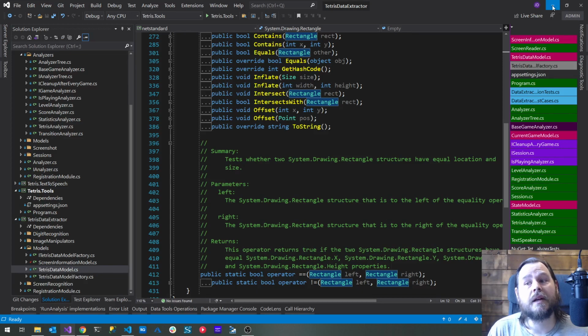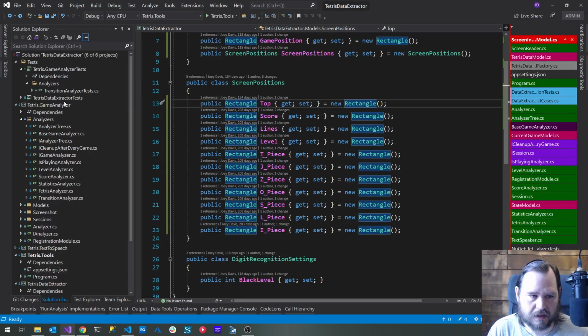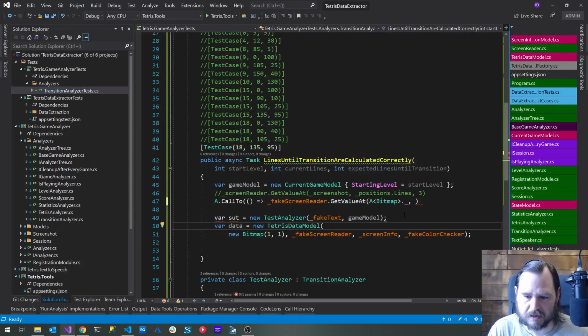Unless it does object. You know what? Let's actually hold on. Maybe it's fine. I don't know if it does equality checks. It might not do equality checks. Nah, it would do equality checks.